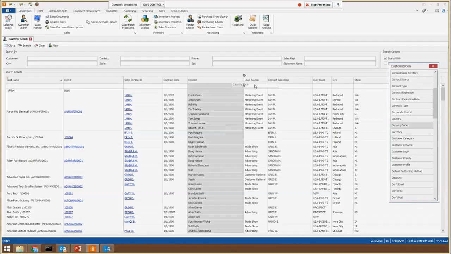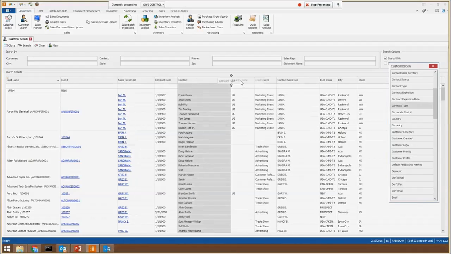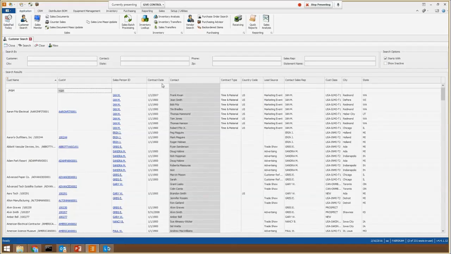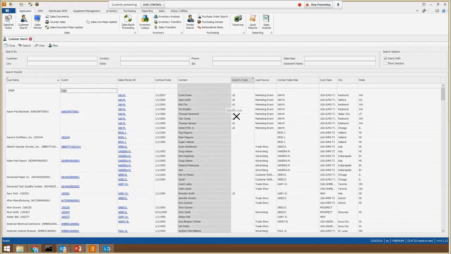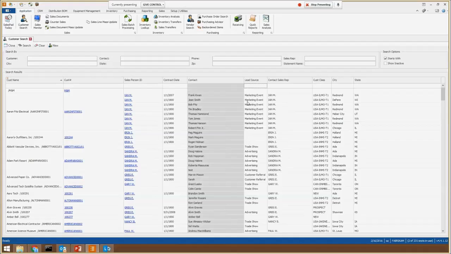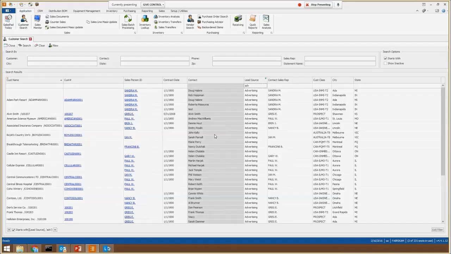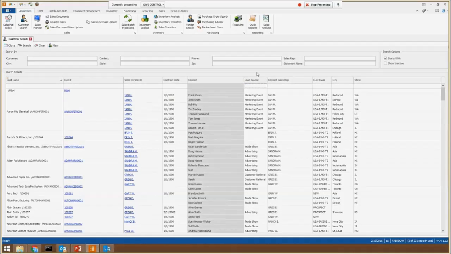So this is true for, there's a lot of windows within SalesPad where you see this functionality, the vendor card, inventory, that kind of thing. But the nice thing is you can pull these in and then sort by them, or I can filter. So lead source, maybe I want to pull a quick report, all customers we found through advertising. So I can simply put that in, and now it's sorted my list based on that search. So we see people create these user-defined fields for all sorts of things.